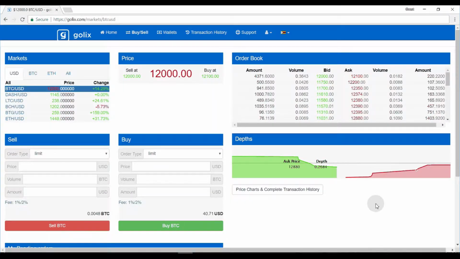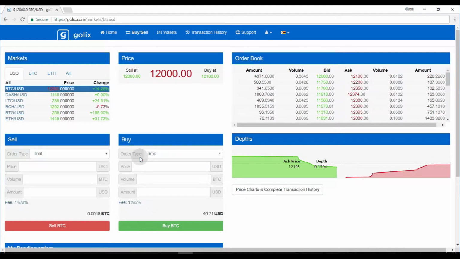I'm Simba, and welcome to a tutorial on how to cancel a pending order. Now, an order is placed when you'd like to buy or sell a cryptocurrency, and the amount that you've stated cannot be fulfilled because there's no buyer or seller to fulfill that amount at that price.